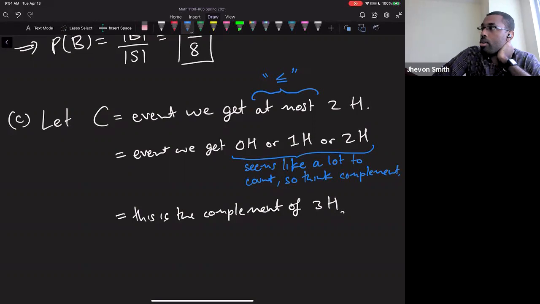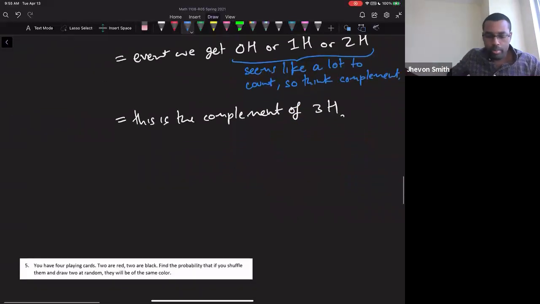And so when you think about what are all the possible scenarios for the number of heads I can get, I could toss the coin 3 times and get no heads. I can toss the coin 3 times and get 1, or I can toss the coin 3 times and get 2, or I can toss the coin 3 times and get 3. So all possibilities for getting H is 0, 1, 2, or 3. We want to count 0, 1, or 2. But notice that the only one left out is the 3. And so what I can do is just count the 3 instead. The complement is going to be easier here.